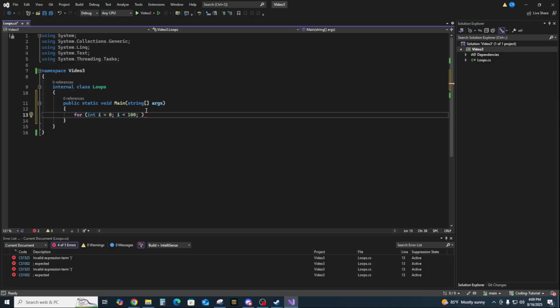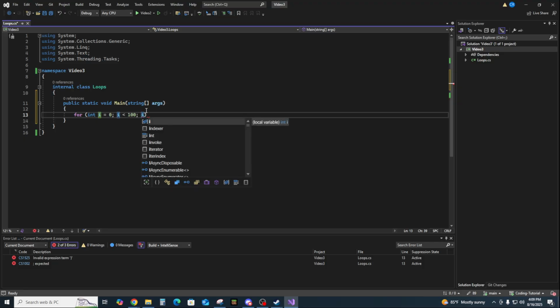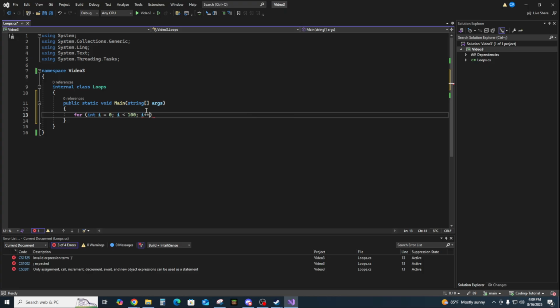And then what comes after that is there needs to be some type of increment or decrement. Decrement, I don't know how you exactly pronounce it. So for example, for this, we're going to do i++. Now we could do minus minus, and then this would subtract from the value. So we go 0, -1, -2, -3, etc.